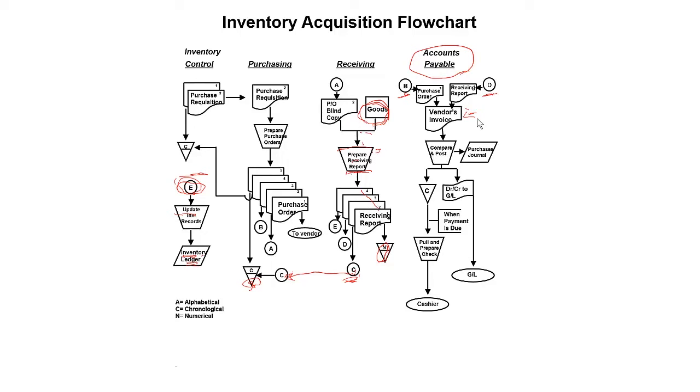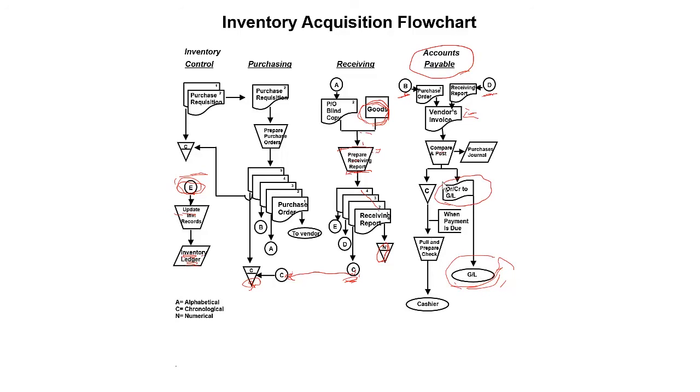So this comes in maybe at the same time as the goods. Accounts payable is going to reconcile those 3 documents. What we ordered, what we received, and what they charge us for should be the same. So they're comparing. And if they are the same, they're going to do 2 things. They're going to make some journal entries and get things ready for the payment. Right, so they can make a journal entry in the purchase journal. And here, this is a symbol we haven't seen before. It's a voucher, journal entry voucher, paper symbol. Debit credit to general ledger. So they send journal entries over there to the general ledger.